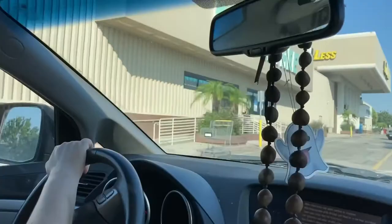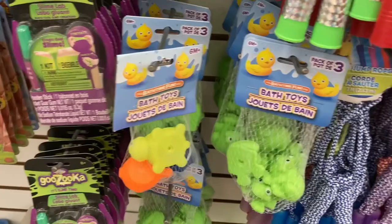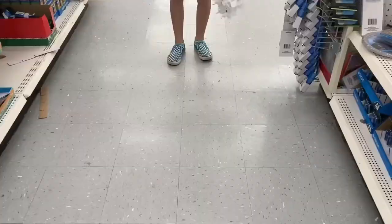Let's start the craft. Time to get my supplies at one of the most trusted places on Earth. I roamed around the store to find out what I needed. I couldn't find any plastic sharks, but I did find plastic frogs. I did find these tubular little half marbles so that my frogs can have a swamp to sit in. Here's me losing my mother. And here's us saying our farewell.